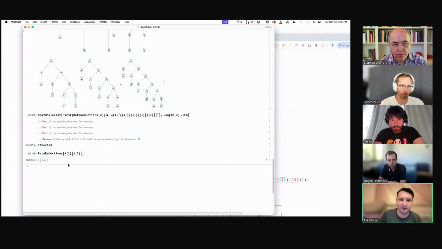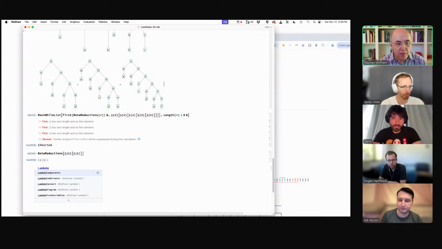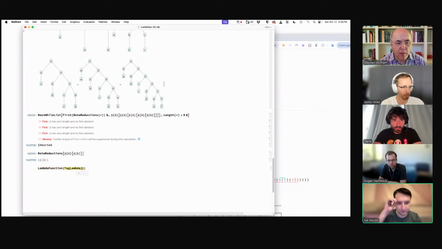That's the pattern that it's looking for. And when it finds one, it tries to reduce it. It can be nested inside some lambda expression very deeply, and it can reduce that. Let me just understand. If I say lambda function, what's the alphabetic version? Lambda function of what? Lambda tagging, what was it called? TagLambdas. TagLambda, yeah.